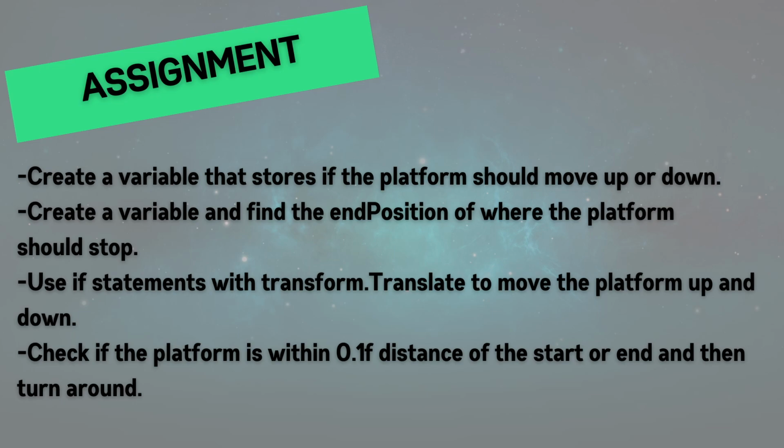So in your if statement, when we're checking the distance, you're going to need to check if we're within a certain distance. So usually I would use 0.1 as your value. So basically, if we get within 0.1 distance of the start or the end position, we're going to consider that we reached it. Okay, so that should be everything you need to go on there.